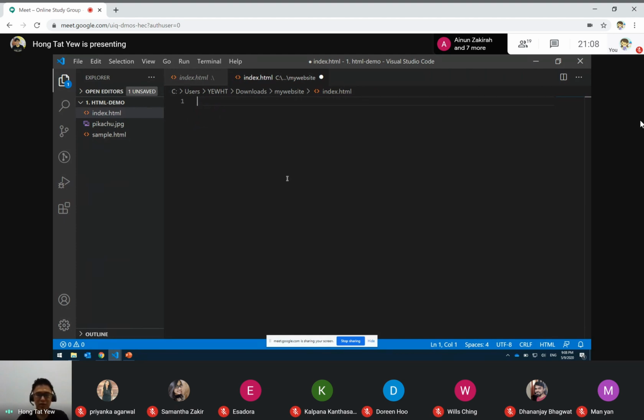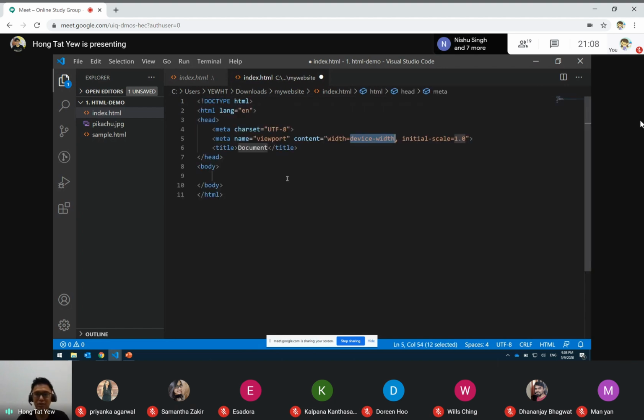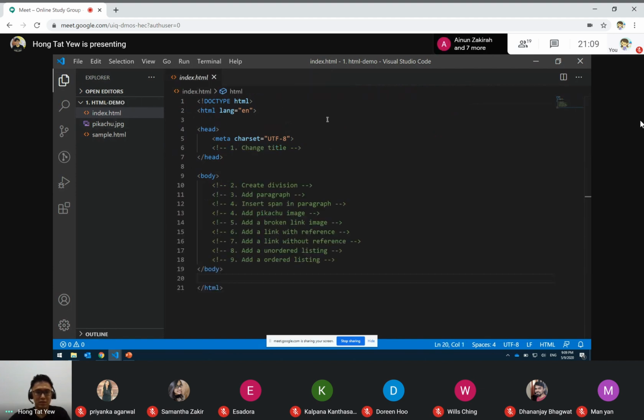If you use Visual Studio Code, you can generate the template by typing HTML and a colon 5, then clicking the tab button. It shows you the template, so you have all this generated by default. You'll see the HTML element, the title called Document, and the body is empty. Okay, I'll go back to the index.html that I created earlier.